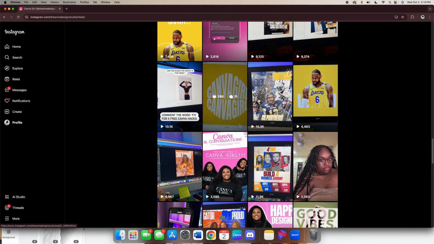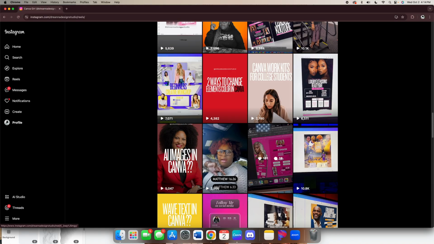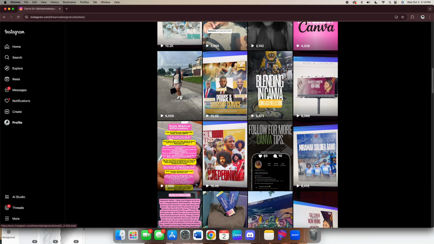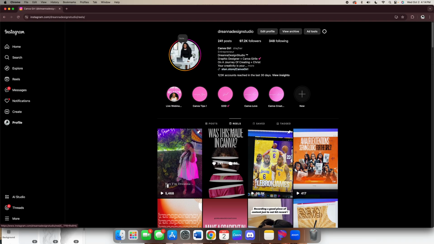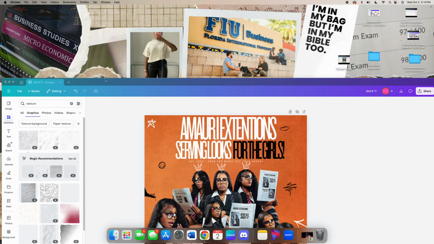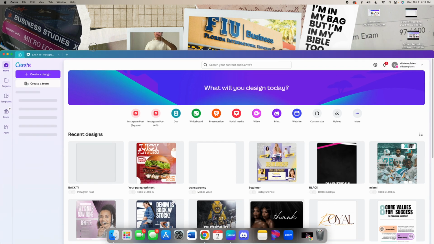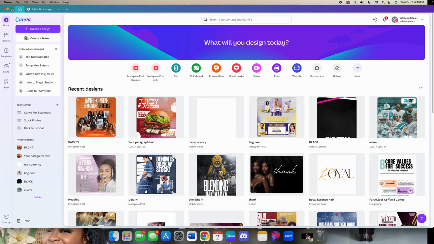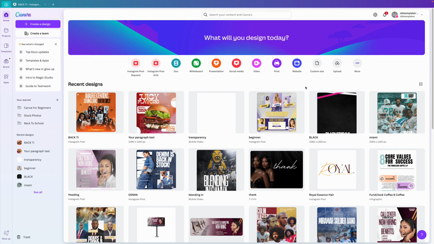So these are going really crazy, simply because people can't believe that you can do this inside of Canva. So I'm going to show you guys how you can make this inside of Canva, using everything inside of Canva except for the photos of LeBron James. That's it, because there's not like good photos of basketball players or anything. Canva doesn't even have basketball players. I even did something similar for like the Miami Dolphins. So let's just get into it.